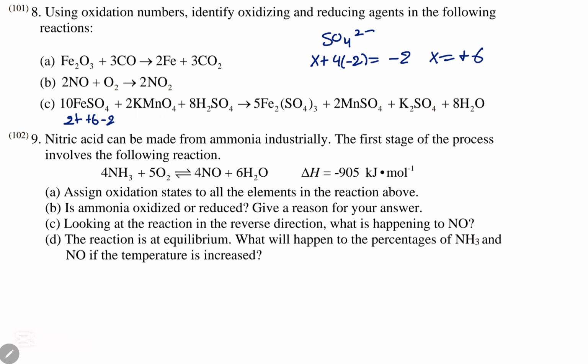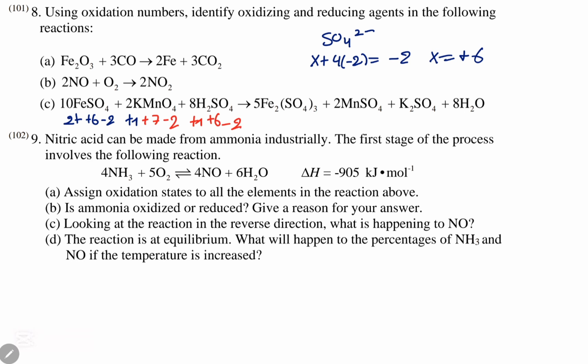Then KMnO4. I know it's gonna be K plus and MnO4 minus, so the K it's gonna be plus 1. The MnO4, sorry, not MnO4 2 minus, just MnO4 minus. The MnO4 minus, we need to solve it, so let's solve it. So it's gonna be X plus 4 times minus 2 is equal to minus 1. You move this to the other side, I got X to be plus 7. So now this is plus 7 minus 2. H2SO4. Here you can do the crisscross method again. The hydrogen would get plus 1. The SO4, you just solve it as if it were SO4 2 minus. So you will get that the sulfur is plus 6 and the oxygen is minus 2.